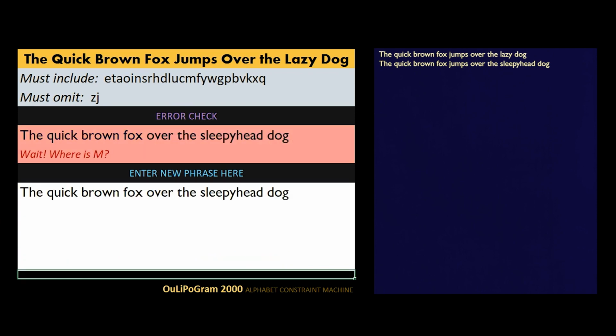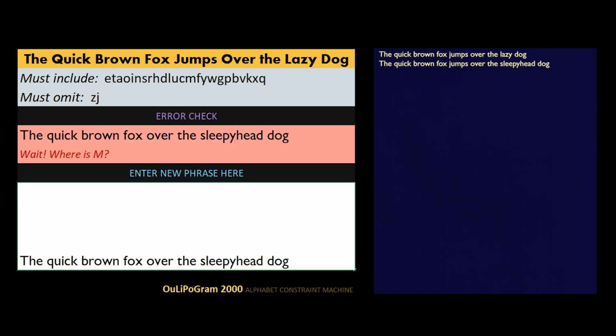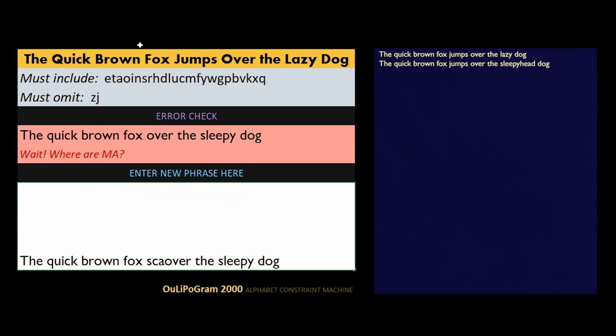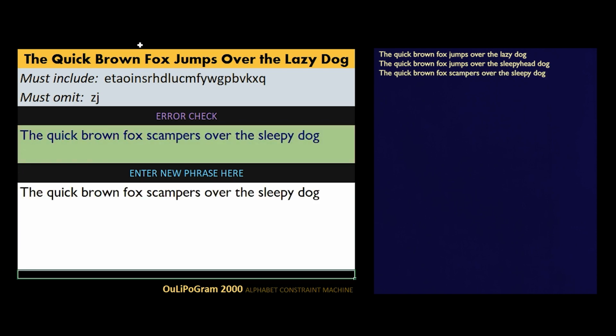Okay, so it looks like all we really need is an M and a P, right? Though, to be honest, I really don't like this word sleepyhead here. I'd rather get rid of the head part of it. So then we need the M and the A. All right, fair enough. How about scampers, little scampers over the sleepy dog.